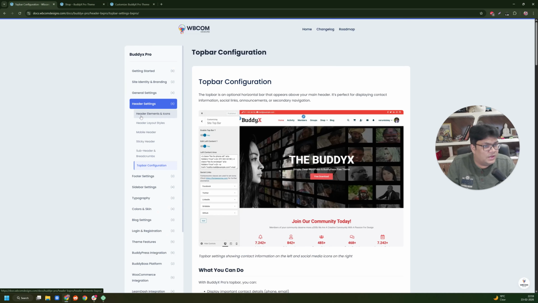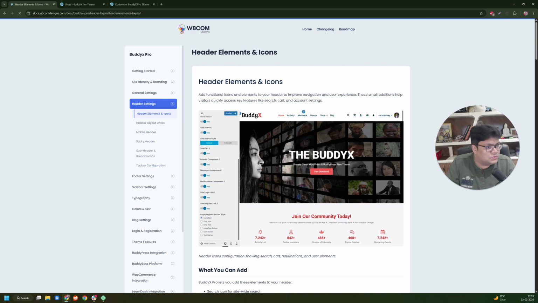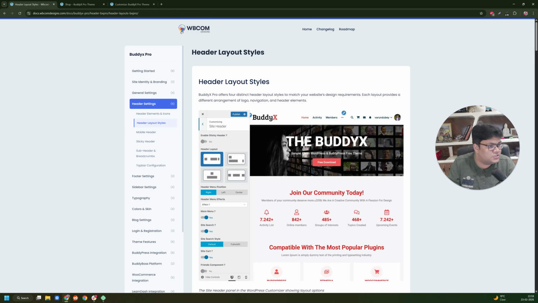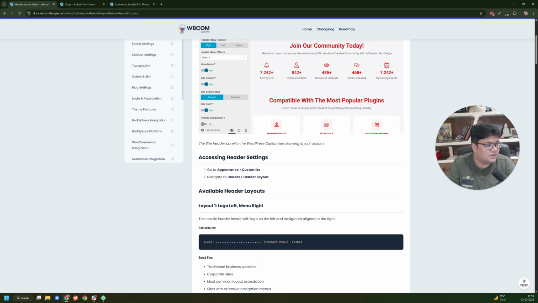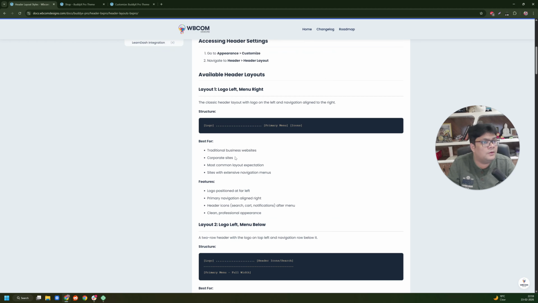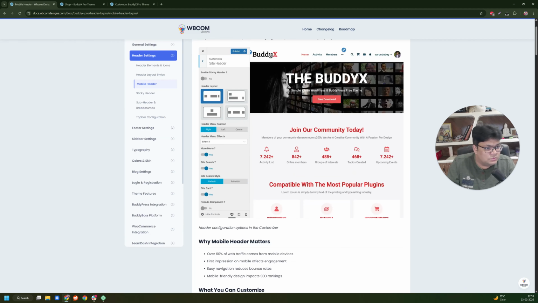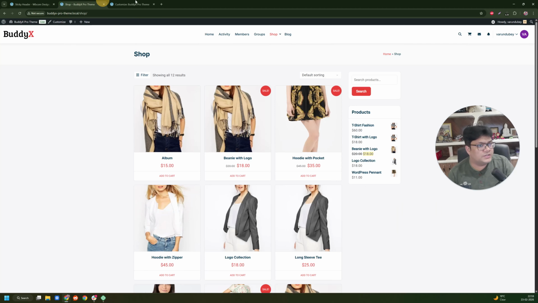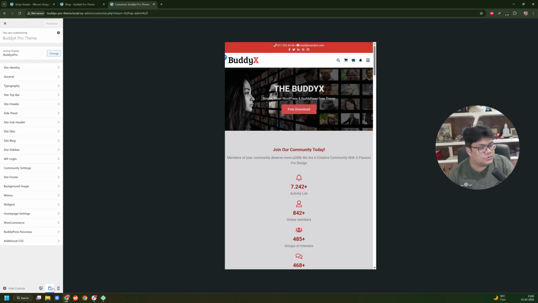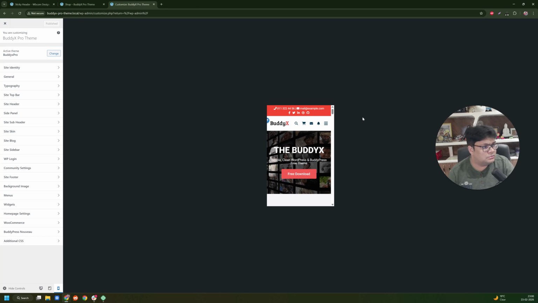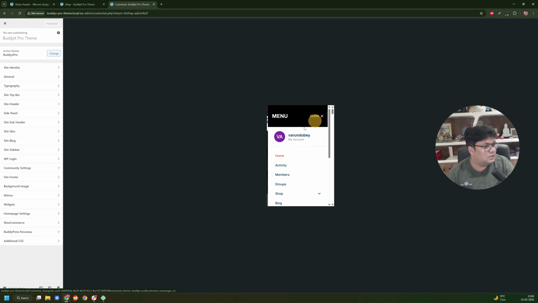So header setting, you have better header control, and you can enable and disable this option. I'm just summarizing quickly. Header layout setting is the same as what we have mentioned there with all the screenshots; what options you are getting, everything is explained in detail. Mobile header option, the same control is also going to control the mobile one. So you can also enable and disable things for mobile. And you can check a quick preview of how your header is going to be displayed on mobile from here. So now you can see that.